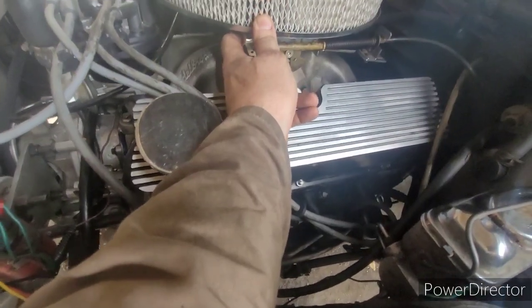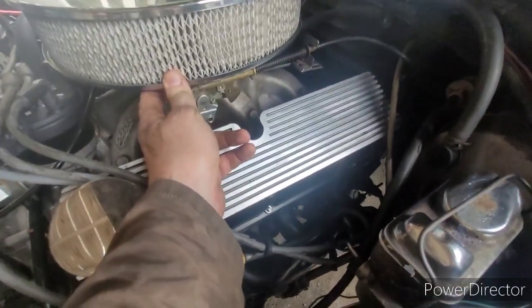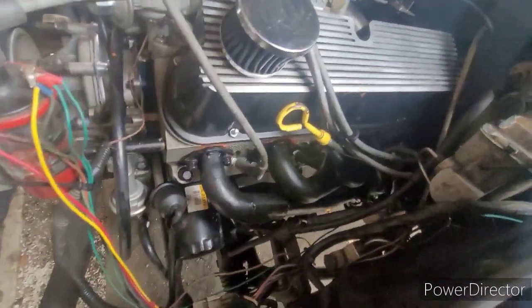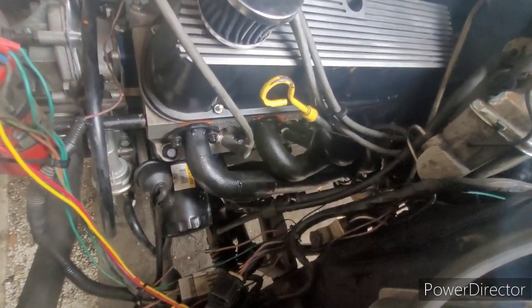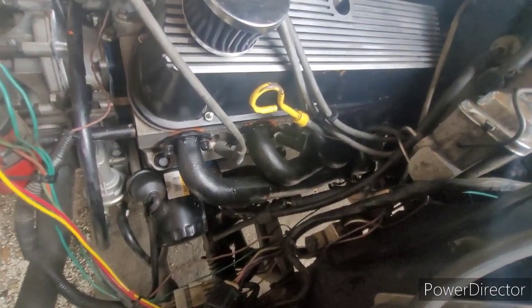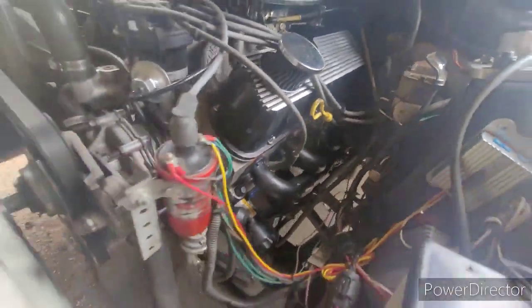Oh, it's 10 times better than it was. All right, we got to let it warm up and heat up and let all this paint bake off these headers. Let the ultra copper dry. Ooh, I can smell it. Oh, God, that stinks.